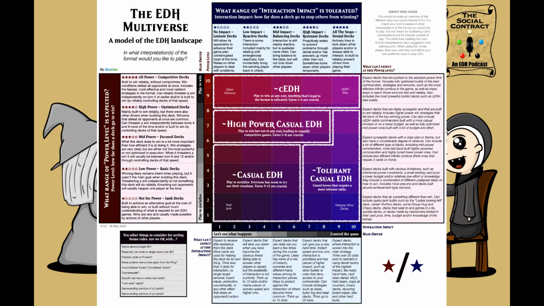Everybody thinks they're at the mid-level on everything, right? So our 5-6 range. So let's bump this up to mid-power focus decks. What this deck does to win is a lot more important than how efficient it is at doing it. Win strategies are very clear, but either not the most powerful nor the most optimized. When it threatens a win, it's usually between turns 8 and 12, and or controlling decks at that speed.